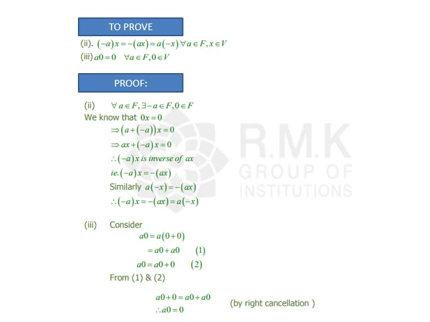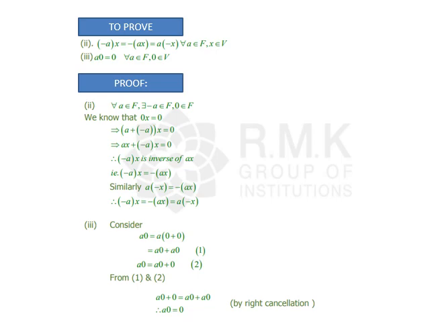Whenever we add two elements and the answer is the 0 vector, then we call one vector the inverse of the other. So minus a into x is known as the inverse of ax. So what is the meaning? Minus a into x is equal to minus of ax, the inverse of ax. Same pattern, you will be able to get a into minus x also as minus of ax. Therefore, we can conclude that minus a into x is equal to minus of ax equal to a into minus x.